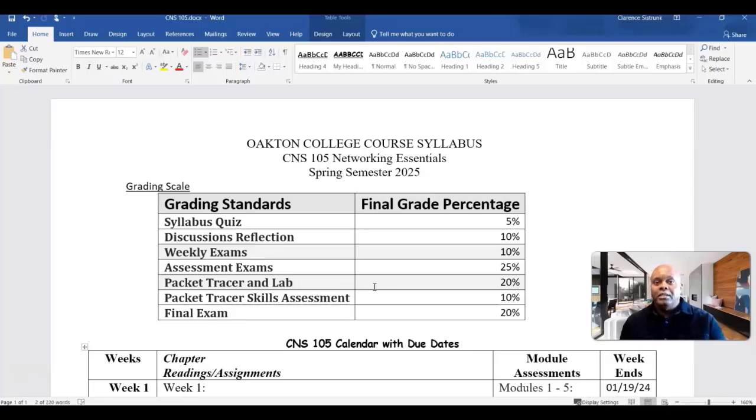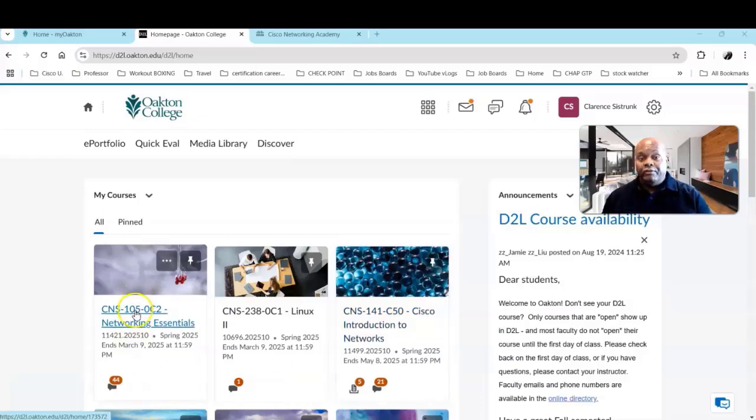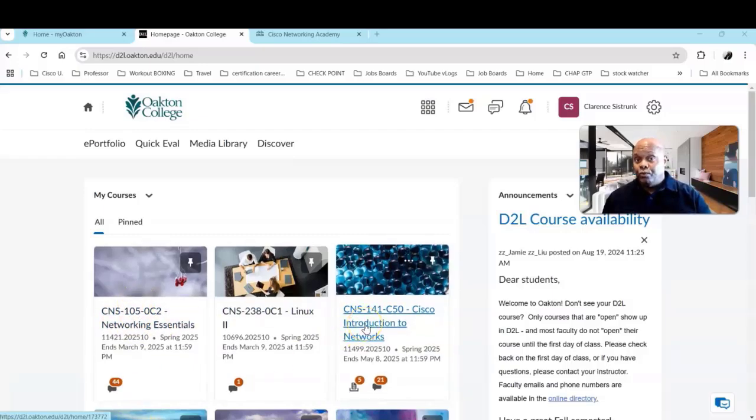Now let's go and look at Packet Tracer and how I want you to give me a Packet Tracer. Upload your Packet Tracer. Everyone should be uploading their Packet Tracers. If you are in CNS 105 or CNS 141, you have different days you have to make that initial post.